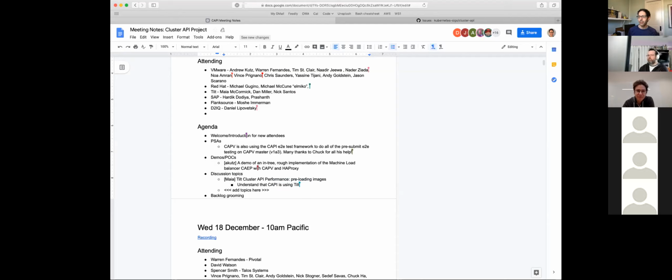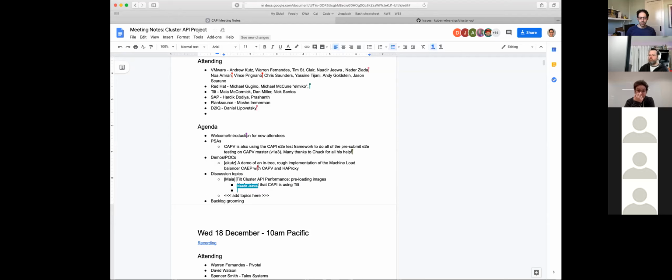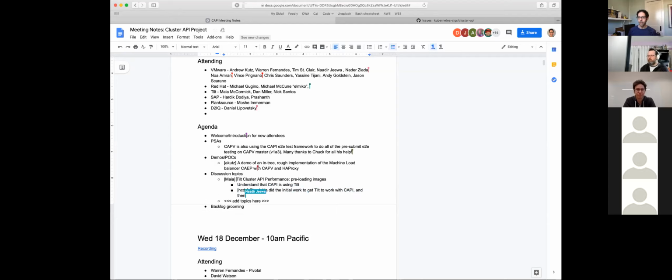So Chuck Ha did the first bit of work a few months ago to get us started with Tilt. And then I recently got the Tilt file put in place and did the support so that we have a couple federated repositories. We have a core Cluster API GitHub repository, and then we have individual provider repositories. I wanted a way to have a single Tilt file that spun everything up together, even though not everything was in the same GitHub repository. And I think I was chatting with you about that, Maya, on Slack the other day also.